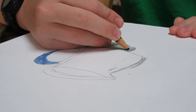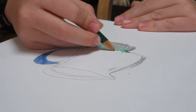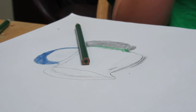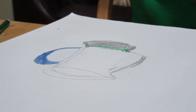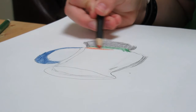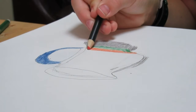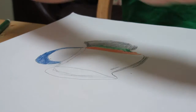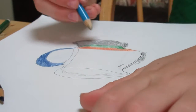So it's blue there, but I'll just do green here. Then I'll do red. Okay. So, this is orange, but same thing. So, it's just a lighter blue, a darker blue in the picture. But now I'm gonna do blue, the real blue, for the yellow.